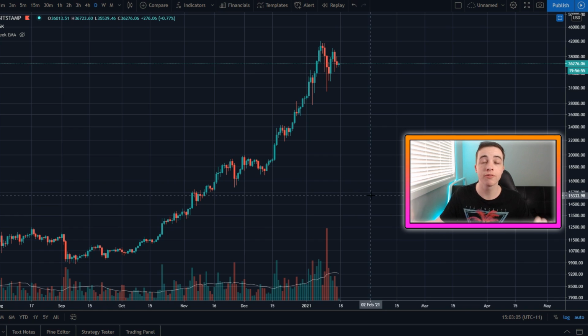And once again, if you're on the free version of TradingView, you're going to have up to 3 different indicators on your chart at one time. If you want to look at more than 3 indicators, then you either have to delete one of your indicators and add another one on, or you have to upgrade to one of the paid versions. But honestly, if you're a beginner into crypto, you can get by with 3 indicators at one time.